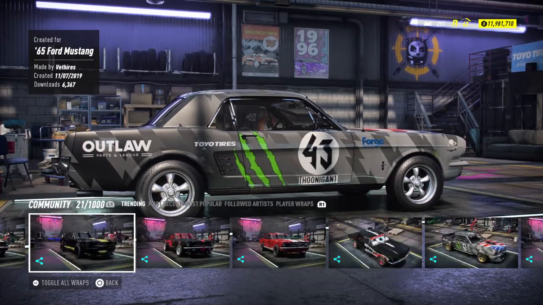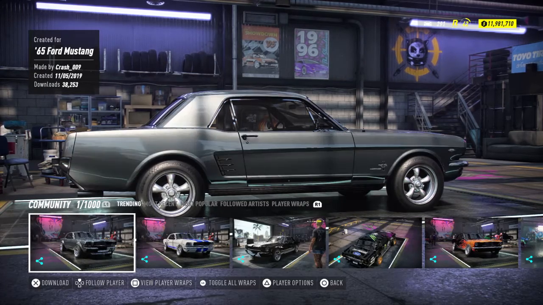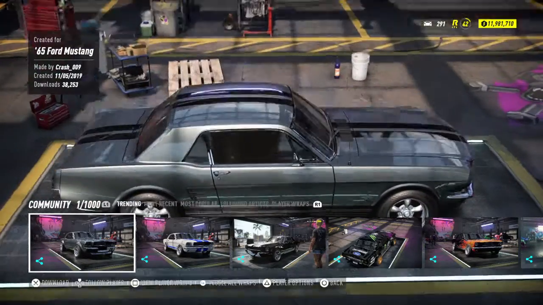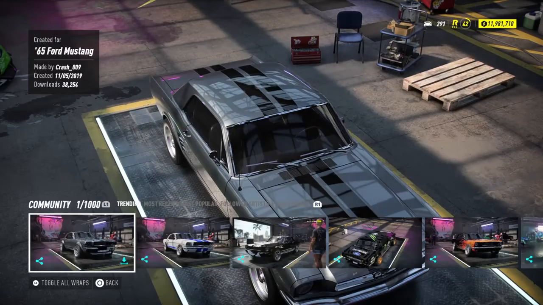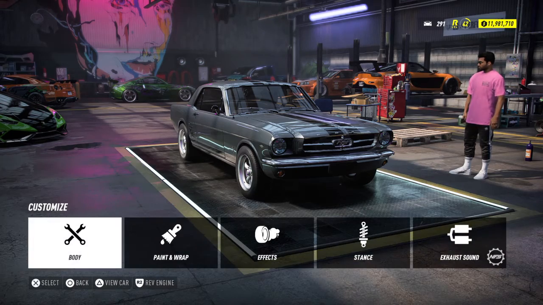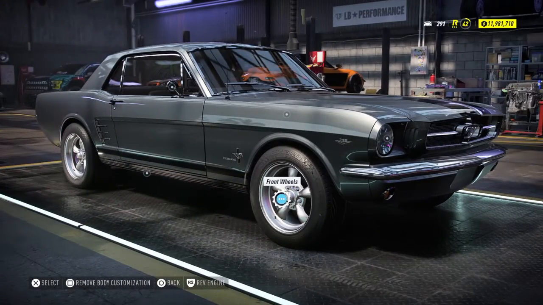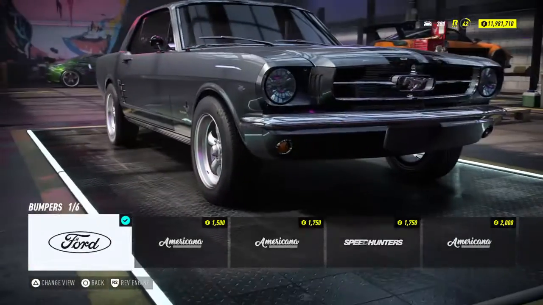We're probably gonna go with Eleanor. Yeah, we're gonna do the whole Eleanor thing. Personally, I like the black stripe running down it with the gray paint job on it. I like that, so we're gonna keep it. As far as the body goes, we're gonna go ahead and fix the front bumper.